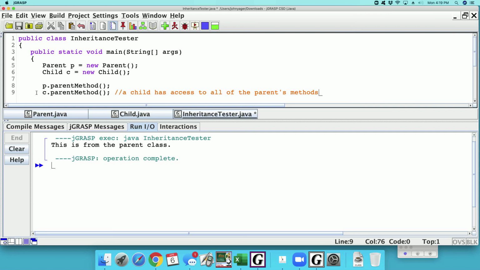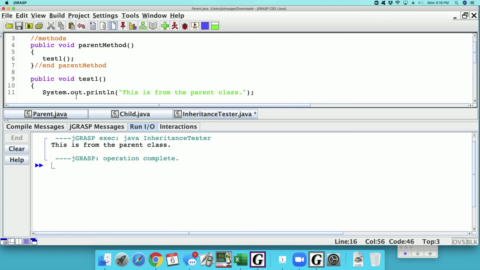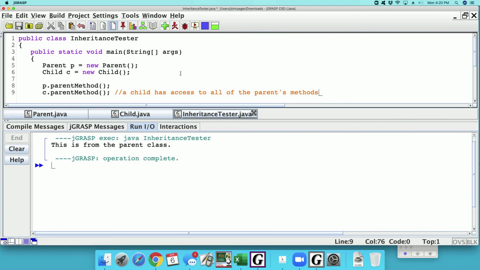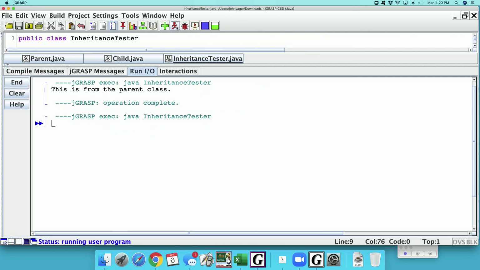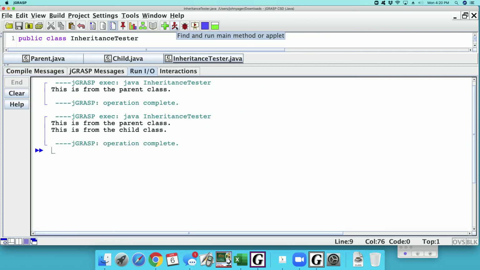So c is going to call parentMethod, and then parentMethod invokes test1, and it should read, this is from the parent class. Let's compile and run it. What? Look at this. This is from the child class.